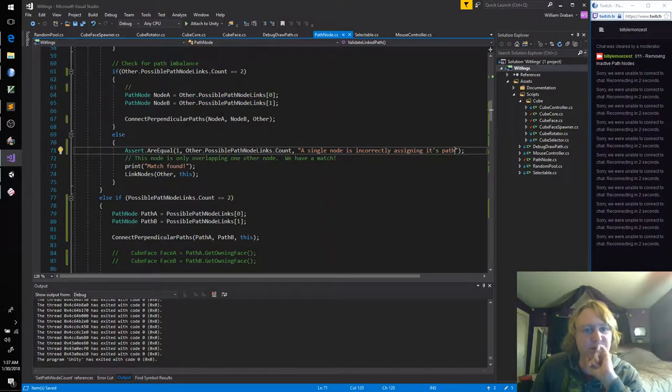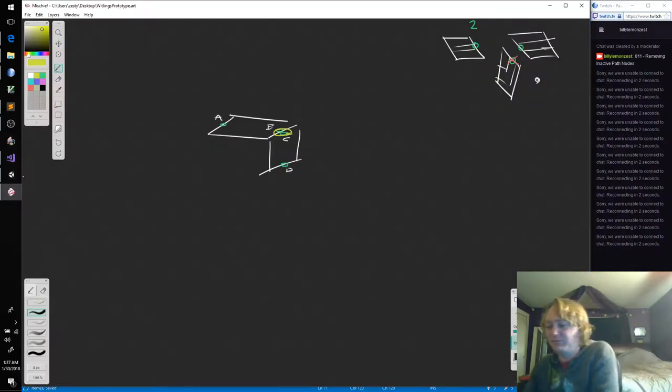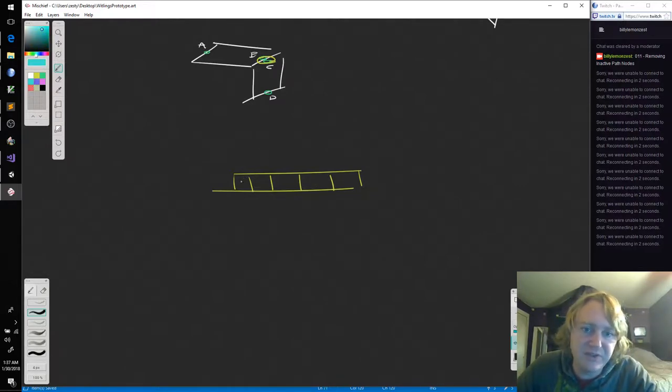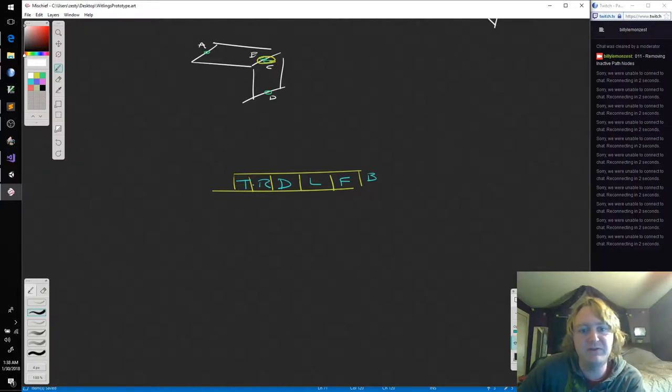But the thing I was thinking of was how I set up my for loop. If you remember, I set up the for loop like this. We have an array with my giant width here. So we'll say this is top, right, bottom, left, front. I guess this should be down and back. So here I'm checking top to right, top to down, top to left, top to front, top to back. Makes sense. But the way I set it up, next time through, when our current one is right, I'm just checking right to down, right to left, right to forward, right to back.